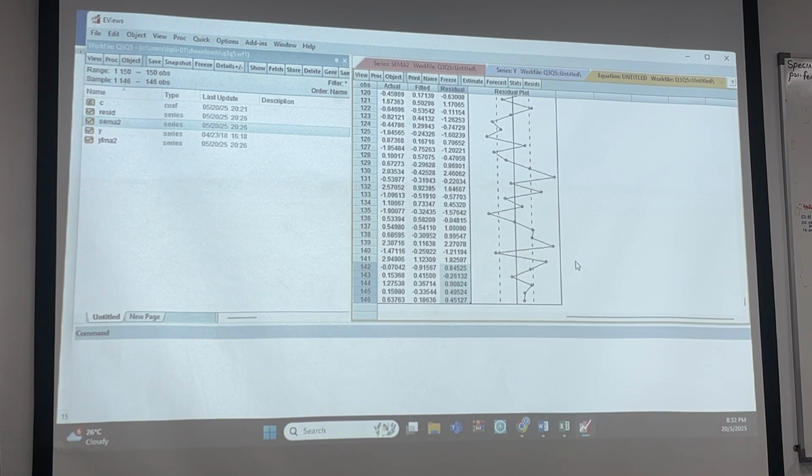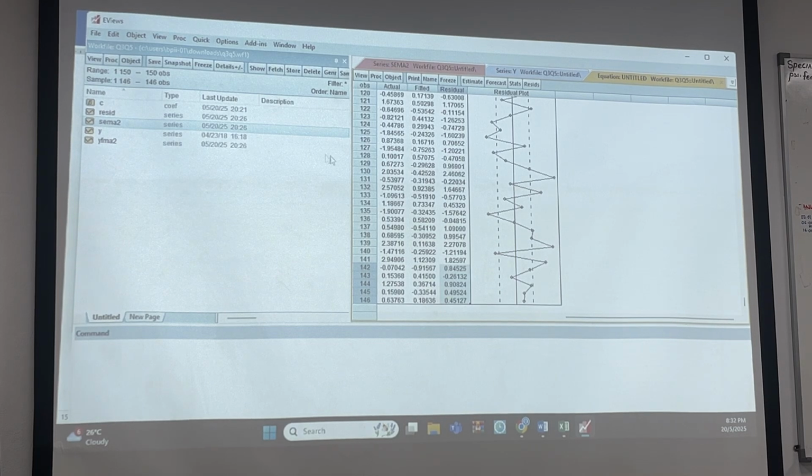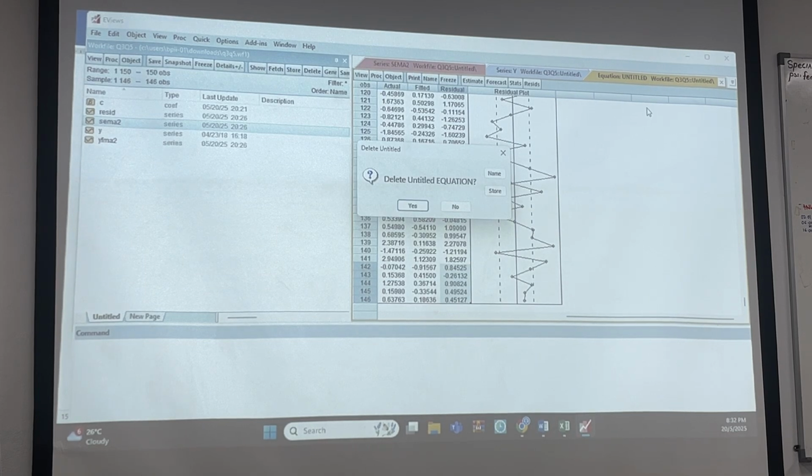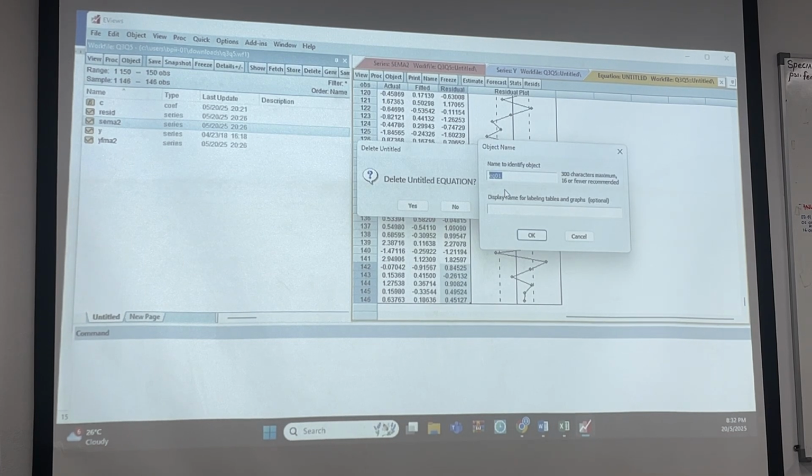Now let's say we consider the possibility that the ACF is decreasing or exponential decay, meaning that we can propose AR2. Now we estimate AR2. Maybe I close and save this as MA2.